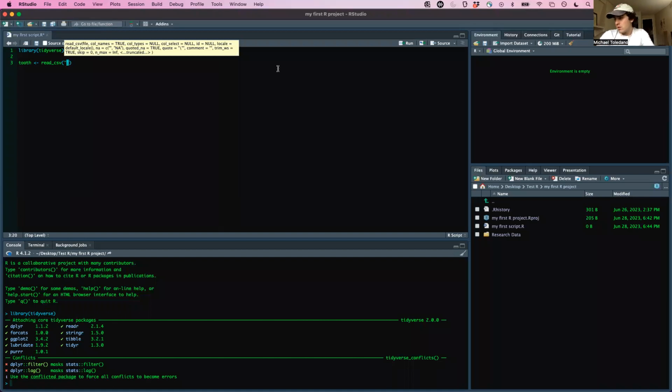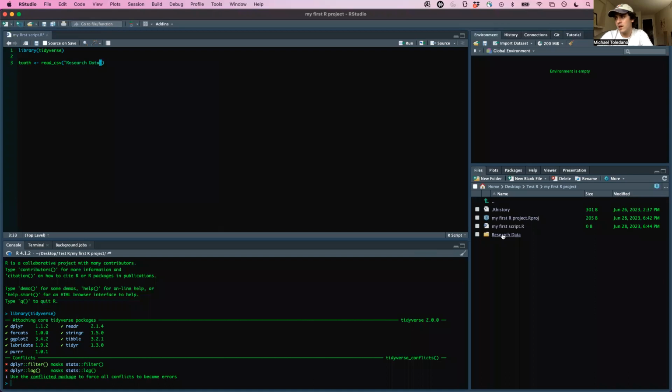So the first thing we need to write, we're starting in the working directory. The working directory is where the project is. So this is all the files in the working directory. However, our files aren't directly here, they're in this folder. So the first thing we need to write is the folder name, research space data.